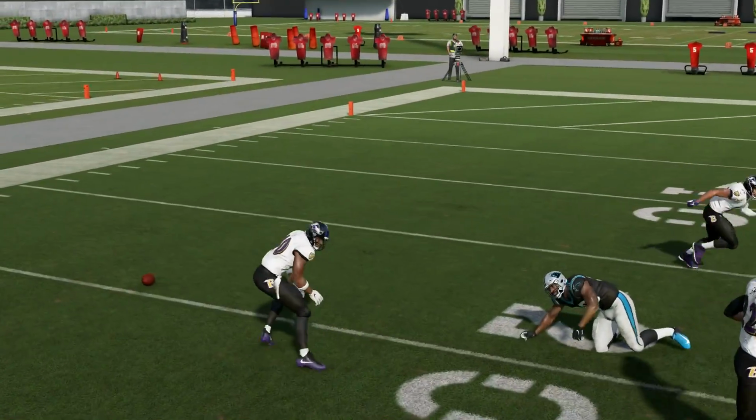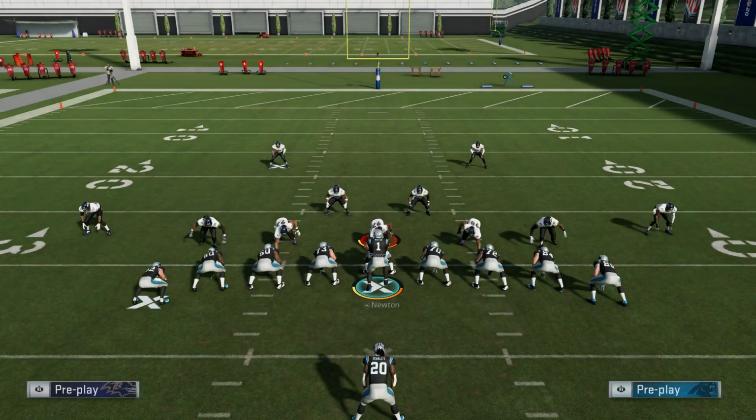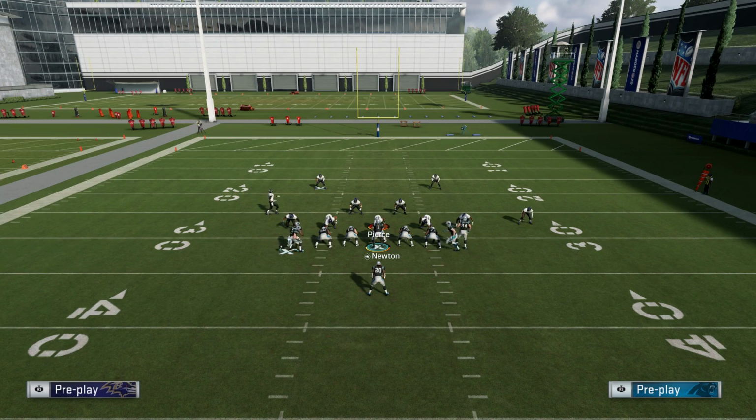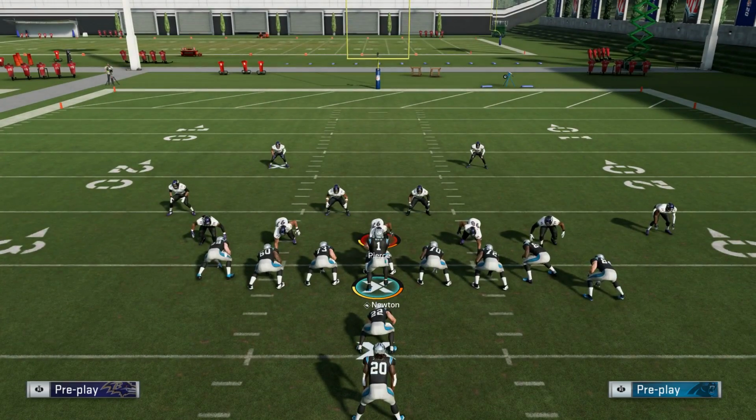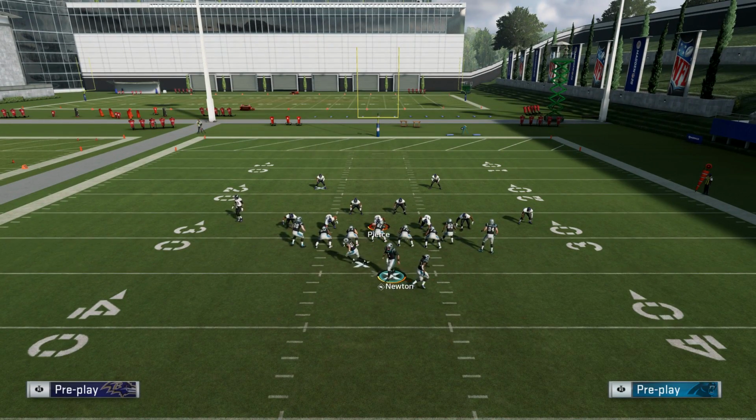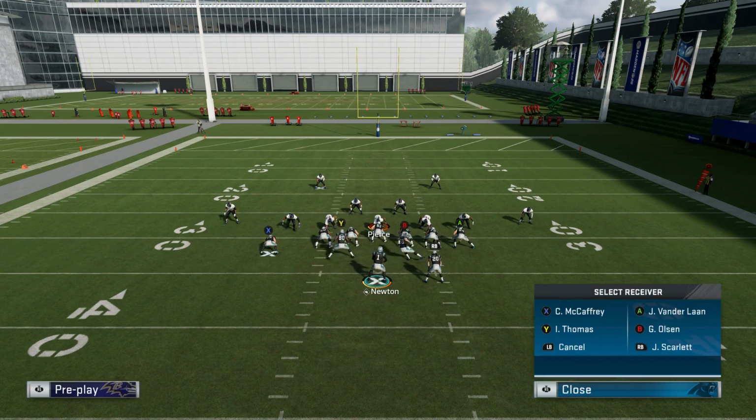Now, right there, that was just one of those cases that I really hate in Madden, when the defenders just warp to the ball. And there's simply nothing you can do about that when the defenders warp to the ball. I didn't mean to do this here. Let me get to the tight end spot. So yeah, when the defenders warp to the ball, there's nothing you can do about that.